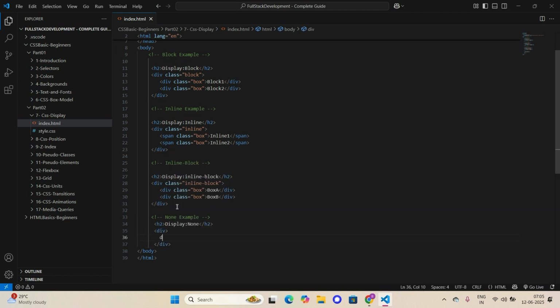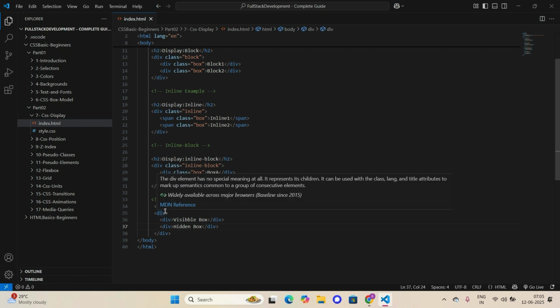Under the div, I'm going to use two divs. In this, I'm going to give the text as visible box. Let's create another div. In this, I'm going to give the text as hidden box. Okay, let's assign the class for this also.